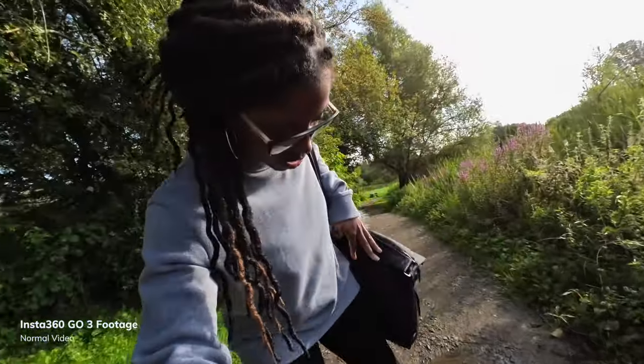With any action camera it's always going to be best if you're front-lit rather than backlit, because otherwise the footage is going to look really mushy and too dark — especially with this camera, since it doesn't have the biggest sensor. The image quality really needs as much help as it can get, so having as much light on you as possible is best. So if you want to walk and talk but the sun is behind you — I just stepped in a puddle — if you find the sun is behind you, it's best to just stop, turn around, and do it with the sun on you so you're getting the best quality footage you can get.